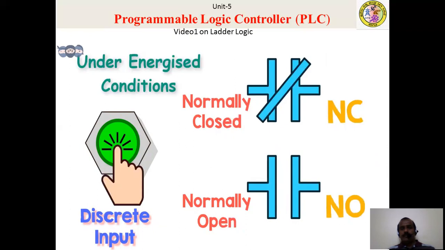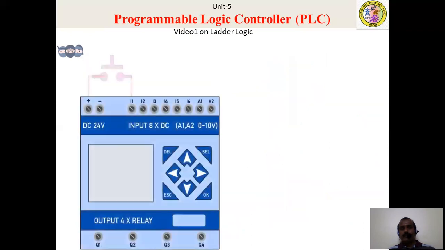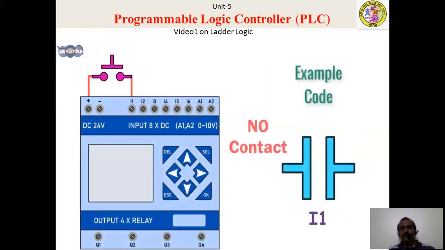Let us understand this in the form of animation. Suppose we have connected an open switch to input 1. If we connect it as a NO contact in the code, the NO contact becomes NC when we close the switch. Similarly, if we connect an open switch to an NC contact, it changes to NO when we close the switch. Understand this concept clearly as it will be used frequently in the next couple of videos.